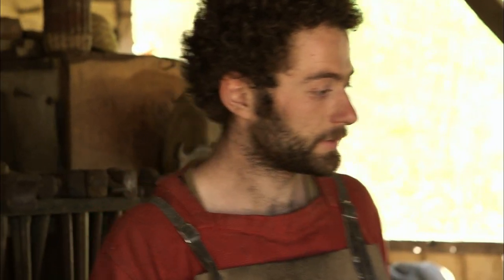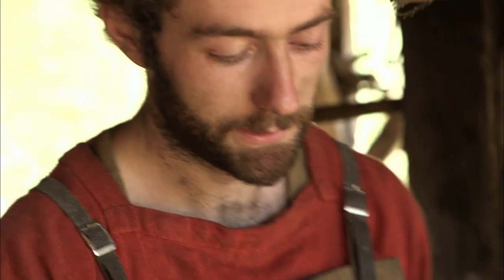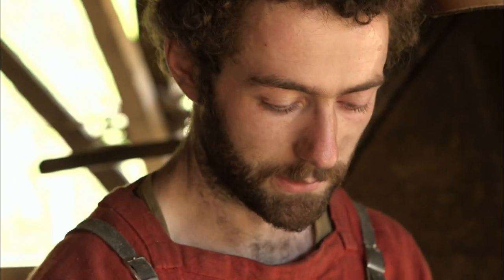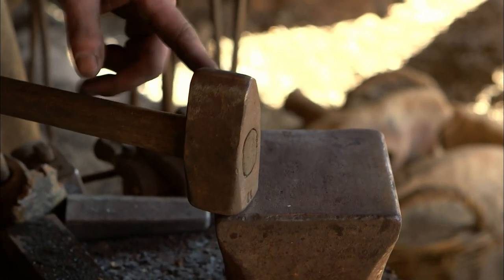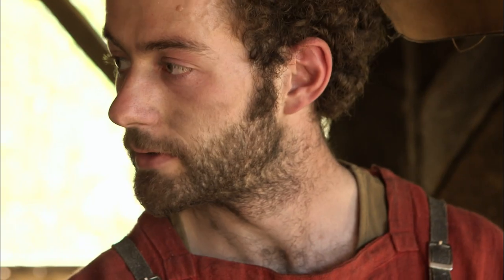You work together as a team. You hit, Vincent hits. But you don't talk, it's all quiet. Is that just experience, or you're listening to the sound? Yes, it's experience. We used to work together, and we have a code. When I let my hammer strike on the anvil, it means stop. That's it. So in all the noise working in the forge, it doesn't actually matter. It's a visual sign as well. That's it.